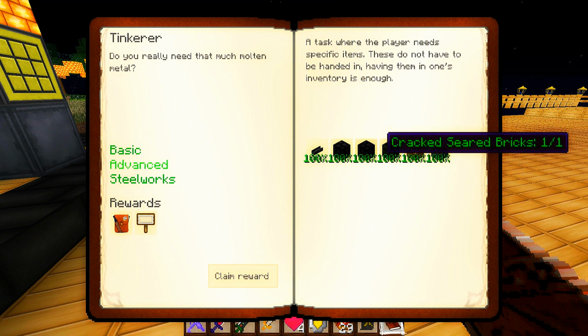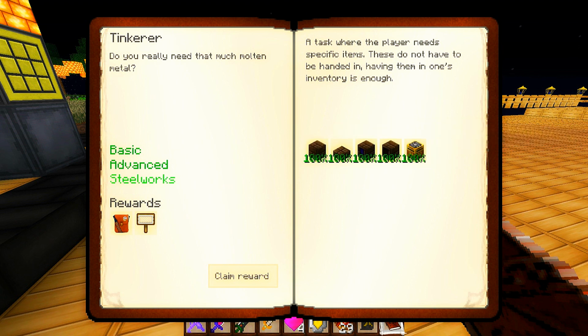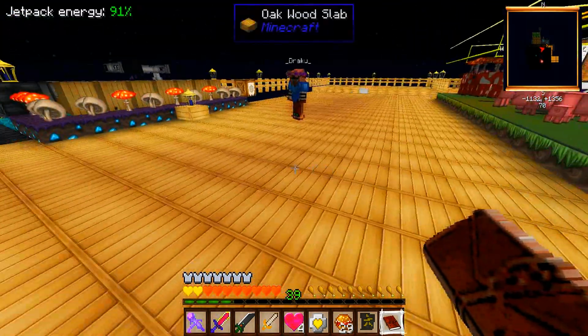Because there's two different types of chiseled seared bricks in this pack, and they both have the same name. And those were the heck. And then I had to go to Steelworks, and that wasn't that bad. Just had to tear apart our Steelworks and got it. So claim reward. Let me go ahead and put my heart on. And that should be it for the quest.